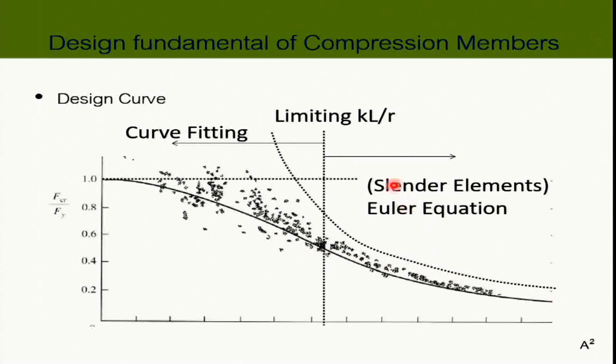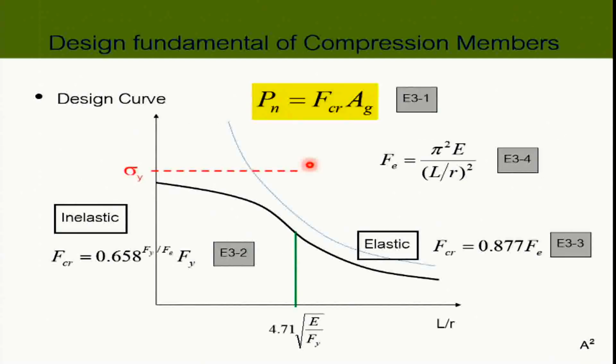Okay? And this is divided into the inelastic region and elastic region, and therefore we must have some kind of limit here to separate the two sets of behavior out of each other. And the formulas are in the next slide. Okay, the limit here is 4.71 square root E over Fy. Again, this looks newer than the one that you used to have with ASD 89. It's pretty convenient again because E and Fy are both in the square root and makes this term unitless.